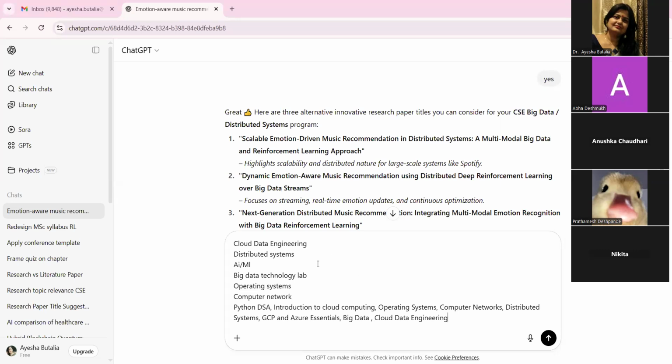Okay, so these are the list of the subjects which you have learned in this semester. I'm making it simpler for you because reinforcement learning is for the students of specialization of AIML, so probably you have not learned it. These are the subjects you have mentioned that you have learned in this semester and the previous semester. I'm not talking about more previous semesters because you might have forgotten, but these subjects have come in continuation with the first and the second semester.